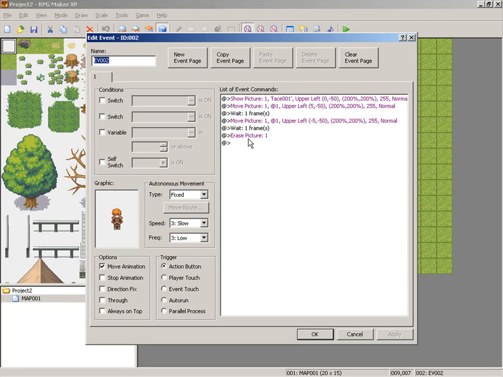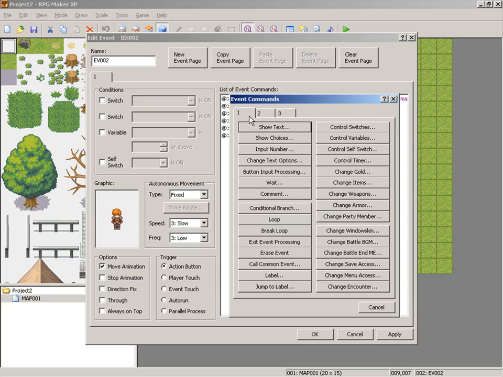What I'm going to do here is make it repeat itself. And instead of doing a loop, because loops during certain commands in this game will freeze your game, what I'm going to do here is make a label. And if you don't know how to use these labels, I've made a video on it, and if I remember to, I will put the link in the description for you guys.